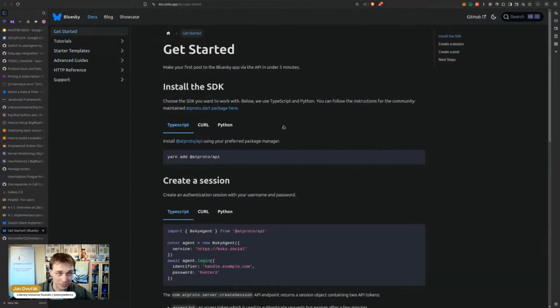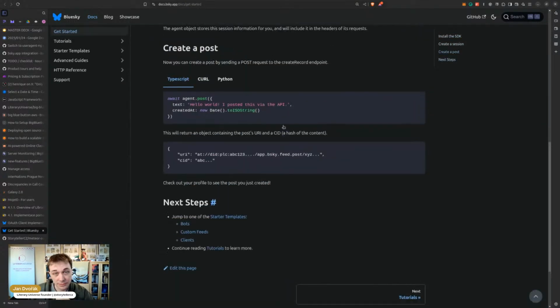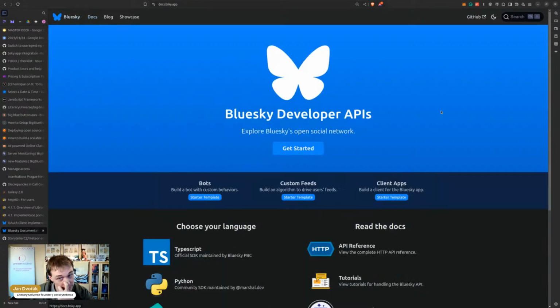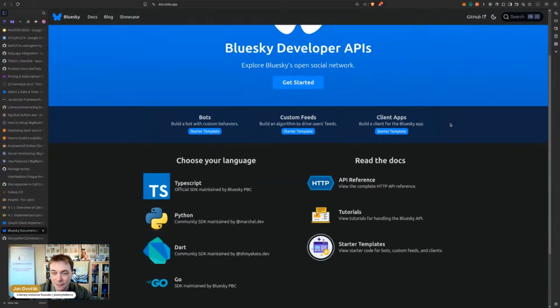A lot of SDK we actually don't. We do not need an SDK for this. That's actually when you want to post. What we need though is some sort of actually getting this information.